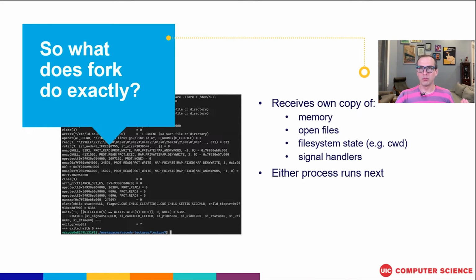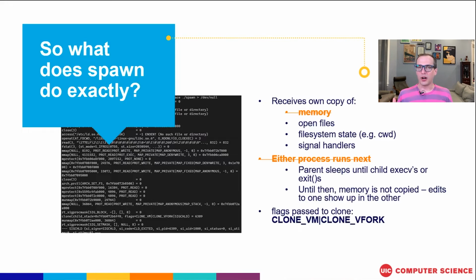You can't count on that guarantee because it's not part of the API that the library and operating system authors provided to you. So what does spawn do exactly? Spawn goes through a two-step process of cloning in a different way and then doing execve to start the new process. It does both of those things at once for you, which is much easier for you as a user-level programmer, but it works a little bit differently.